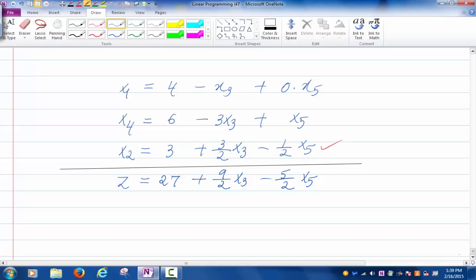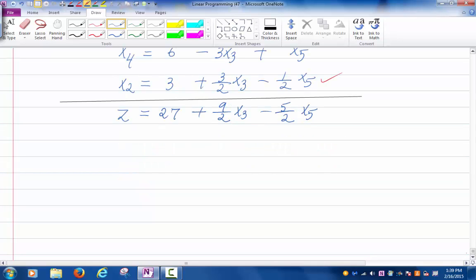So to go to the next one, someone tell me from the back which one is the entering variable. From the last row, entering variable. What would be my entering variable? Someone from the back row. What is the entering variable now? x3, yes. Go to the 0, find the variables with positive coefficients and pick one of them. What is the leaving variable here?